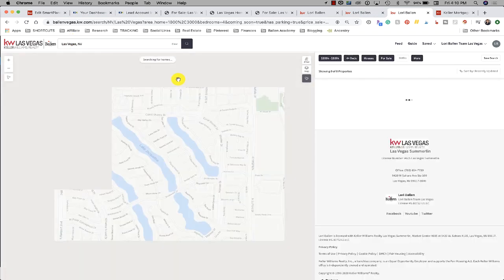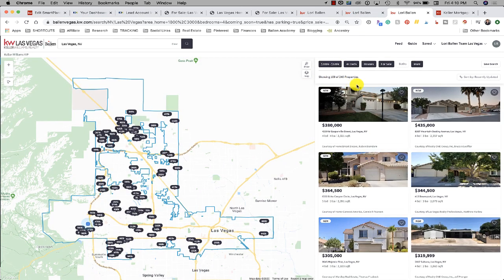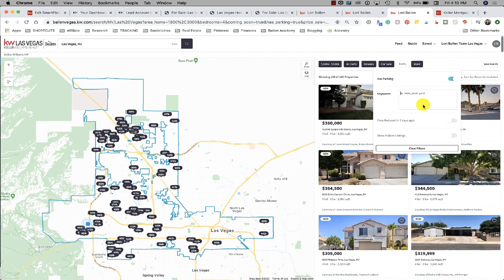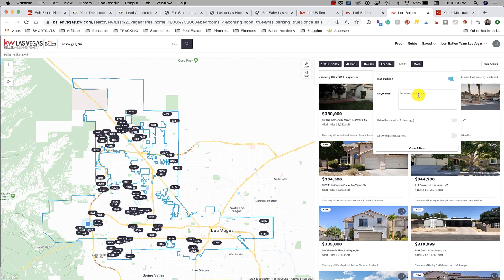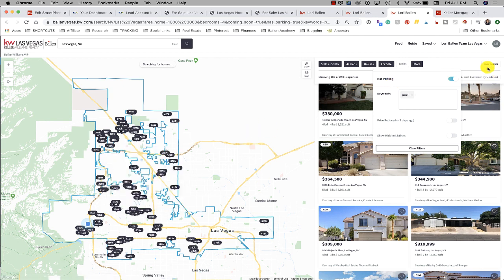So just go to Las Vegas, and they tell you they want to stay under 500,000. They want 4 bedrooms. It needs to be a house. And here's more: living area, lot size, year built, keywords. So if I want to have pool pop up, I don't know why we don't have more MLS fields than this. Hopefully those are coming. But you can put in keywords in here. So you could put in pool. I've not actually tested that, so I'm not 100% sure how accurate that would be with a keyword search like that.